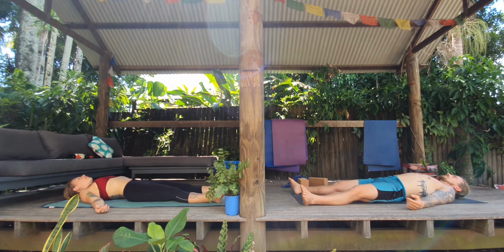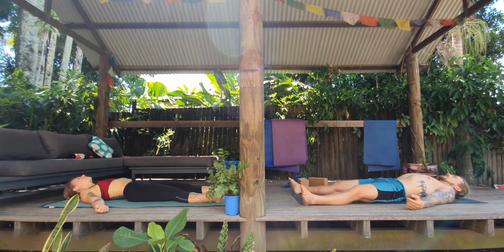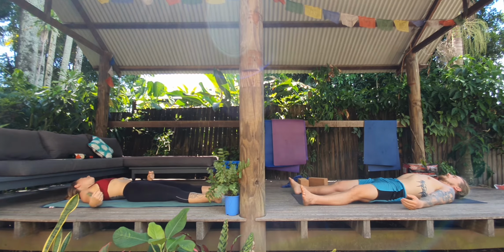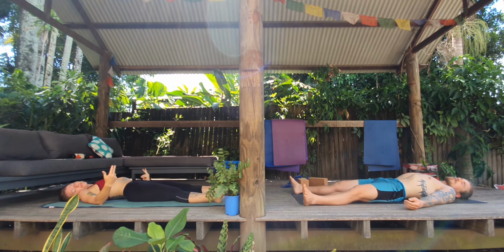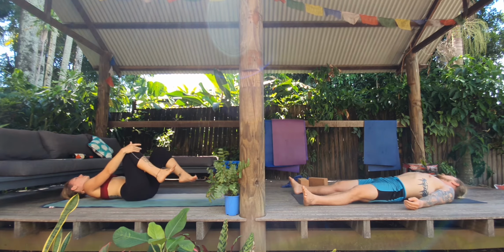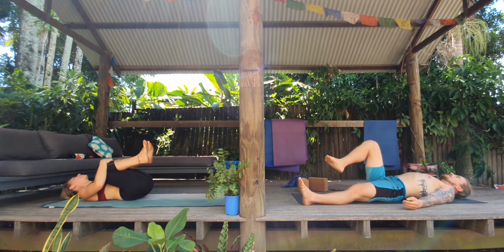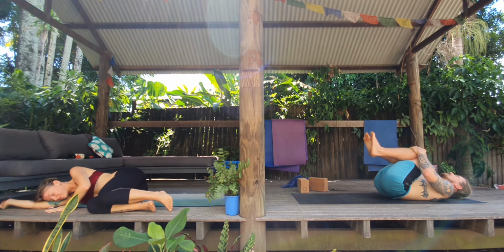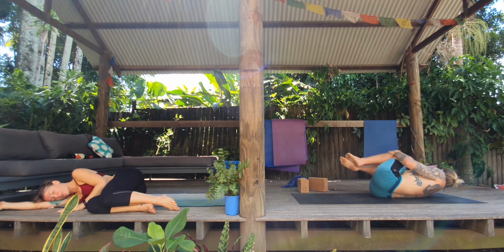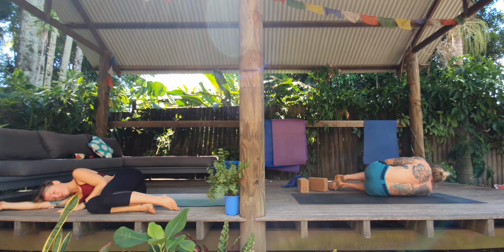Begin to deepen your breath, bringing awareness back onto the mat. Begin to wiggle in the fingers and the toes, rolling the wrists and the ankles, moving the head from side to side, reaching the arms overhead. Let's hug the knees into the chest, and then roll onto your favorite side.